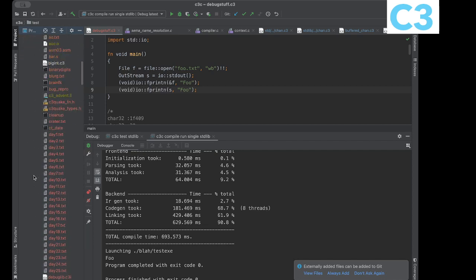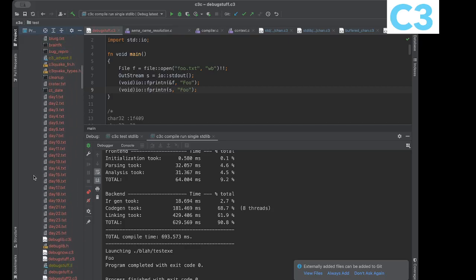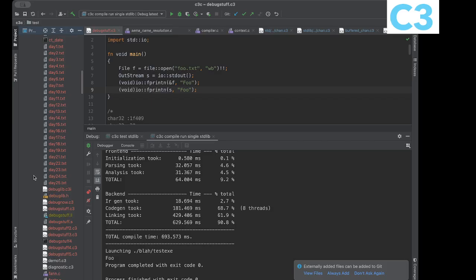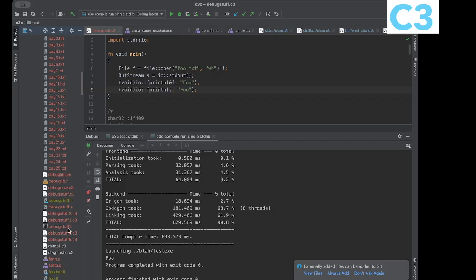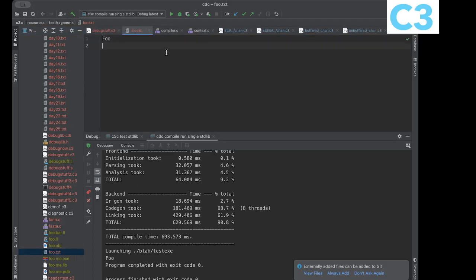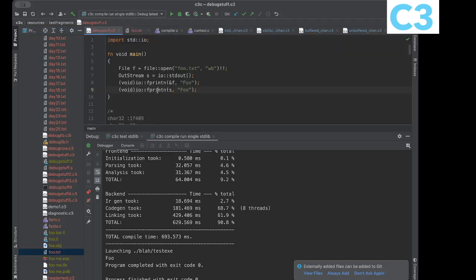Let's see if we can find the foo. Where are you, foo? It's actually in alphabetical order, so it should be. Oh, hang on. It's there. There we go. Yeah, so it's there, right? So because we have methods, functions that can work on the same thing, we want these kinds of functions. So the question is, is that what we want to do? Is that why we have a channel or not?